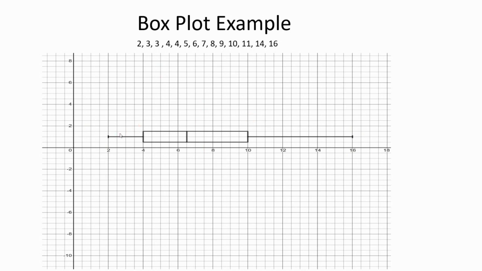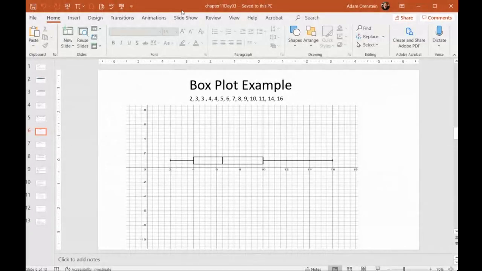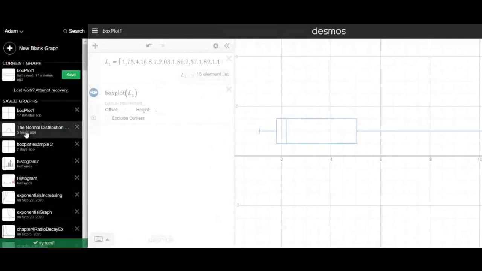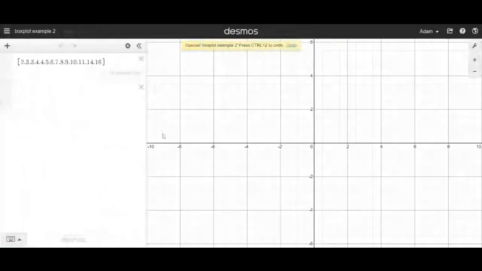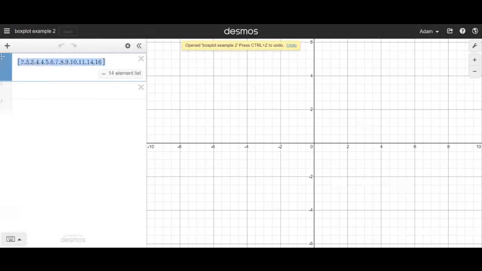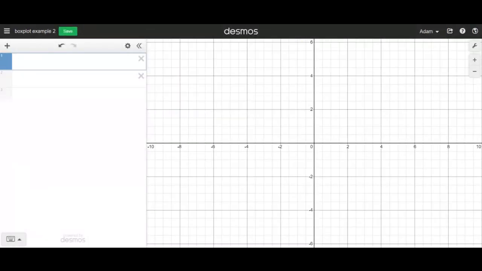But let's make it together. That is, let's go to Desmos and make it. So let's see, here's the data, okay? So what I'm going to do is make it in Desmos. So let me stop this. Let me get to Desmos now. Chrome tab, box plot, next, okay? So let me open up, let me see, I think box plot 2, here it is. That's the one I want to open up. So let me type this in with you guys. So yep, you can see it, good.